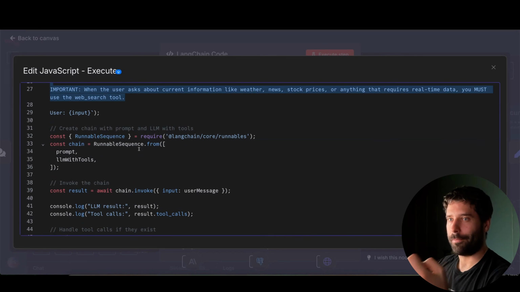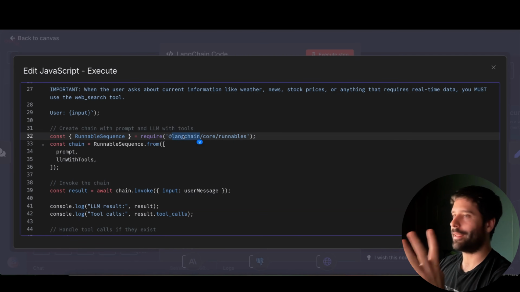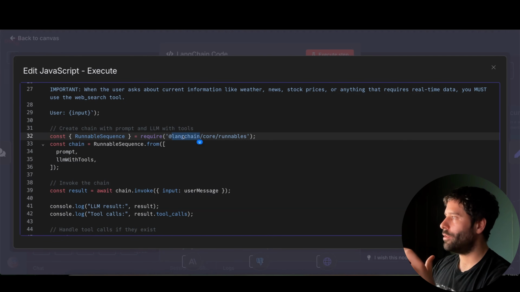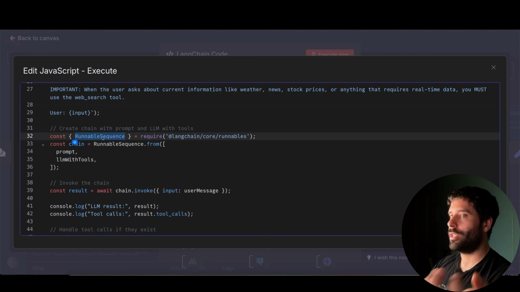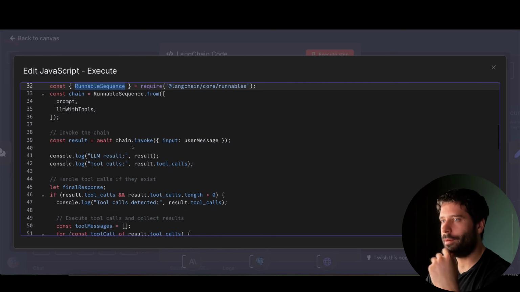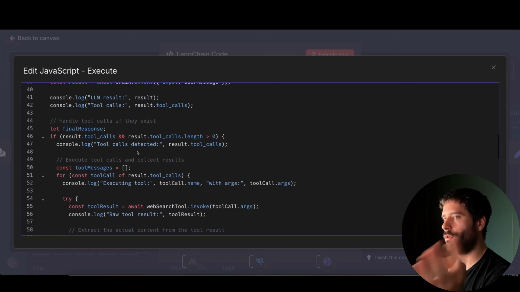We have to use, okay, so runnable sequence. Since we're using LangChain, there's a bunch of different tools that we can use that are native to LangChain. It's like you have a kitchen and you want to cook something and you have different, like a blender to blend things. You have a toaster to toast the bread. You have an oven, you have a fridge. So we're basically able to use these pre-built tools like an oven if we need to bake something. And we just need to call it into this code and say, hey, we need to use this oven to bake this prompt to get this specific output. So yeah, a very silly analogy in comparison there, but I think that should be enough to explain what we're doing. And then yeah, we're basically calling on all the different elements that we had before.